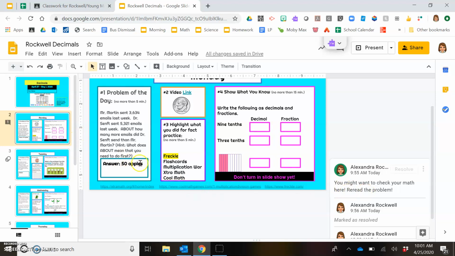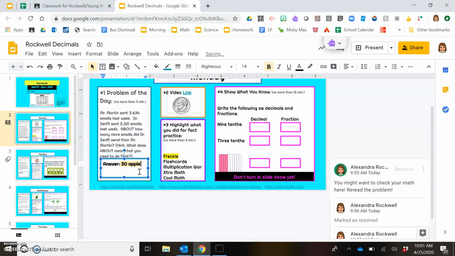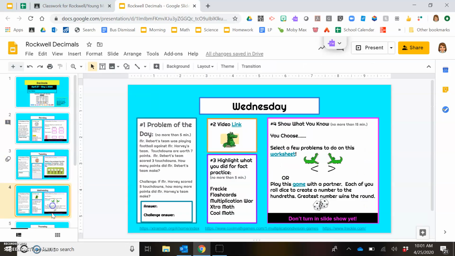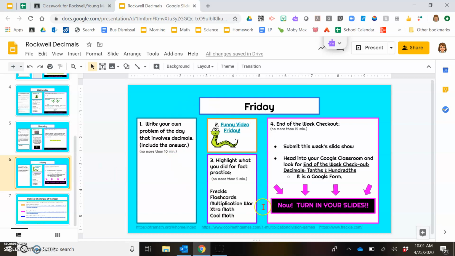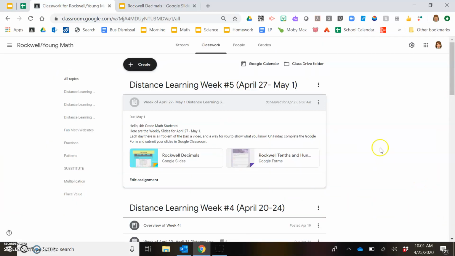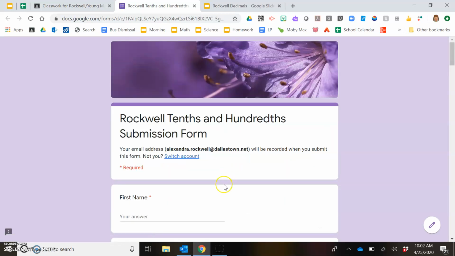Even though I've commented on it, you can still come over here and backspace whatever you need to. Okay, please fix your errors. Go through every day. When you get to Friday, after you've done everything, you'll go back to your math classroom, click turn in, and then you will open this Google form.